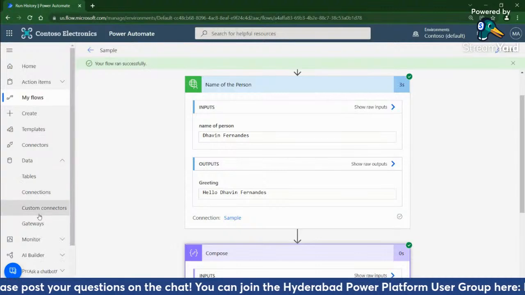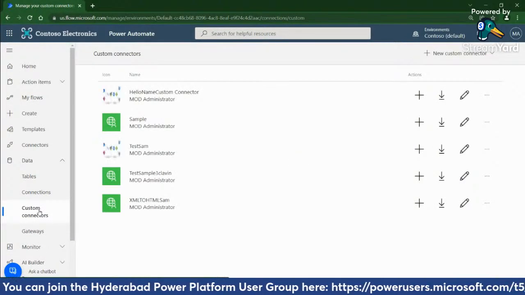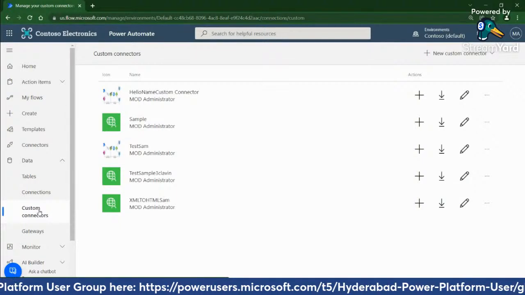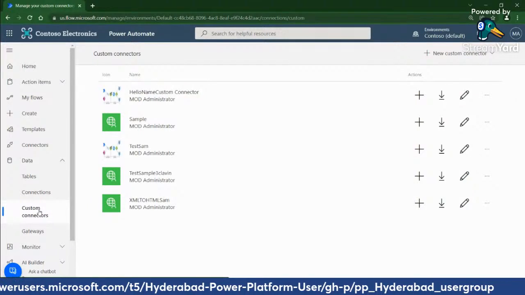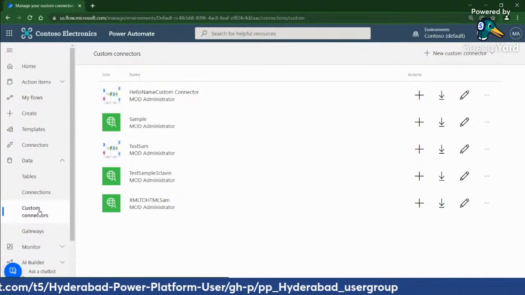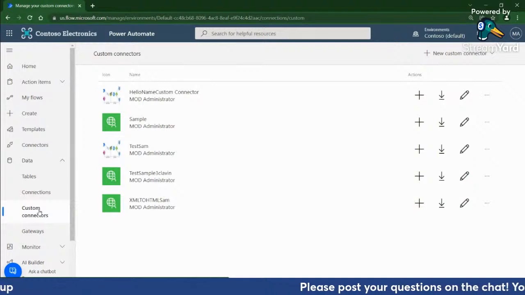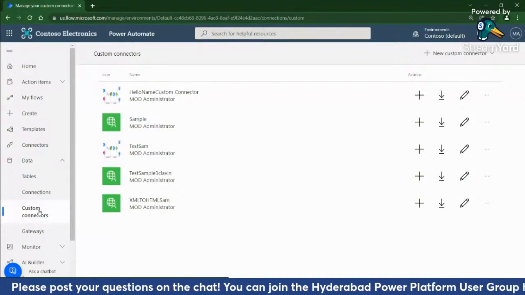So let's get into the data tab and let's start building our custom connector. Those who have been working with Power Automate or Power Apps might have come to this screen. Now, first question that I would like to ask: why do you create a custom connector? You create a custom connector only if something is not possible out of the box, right? You don't simply create a custom connector for an action which is already available.